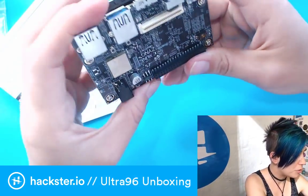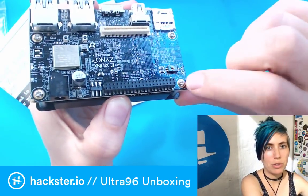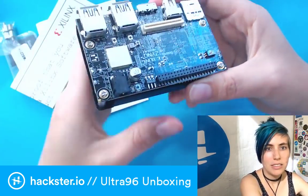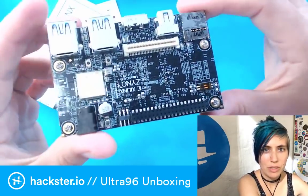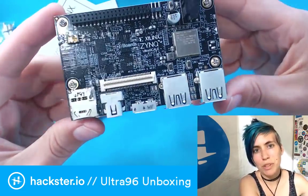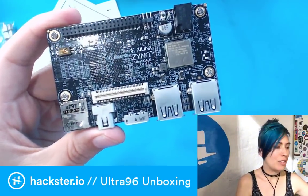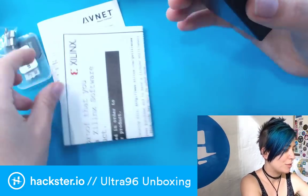And then you have your micro SD card, like I mentioned before. If you wanted to add another mezzanine board on top of here, you would unscrew these guys, stick the little standoffs — the tiny ones — on top, screw them in, and then screw your other thing on top, so it's all very stable. It looks like not only did they think about the design of the board, but also the whole ecosystem that would live inside your whole embedded system — everything from the durability of it to the heat dispersion.